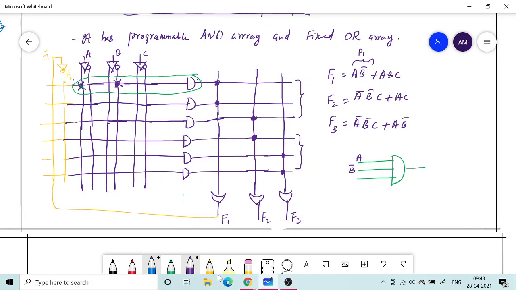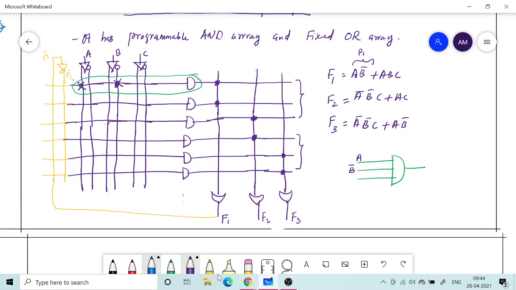If this AND gate takes it as high, then it will be A B bar into 1. Here we have not made any connection with respect to C.